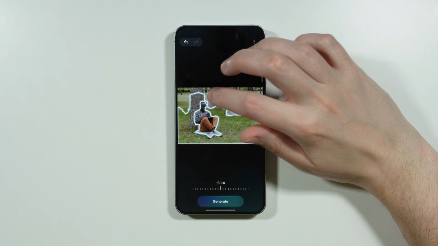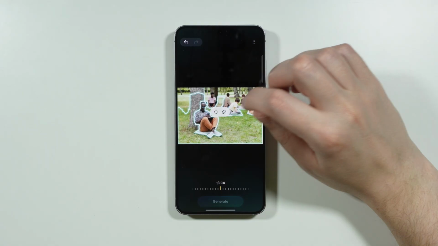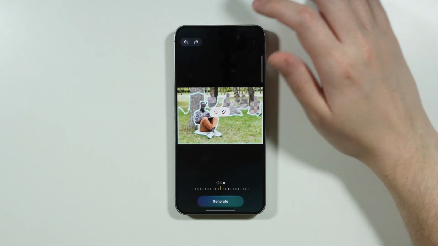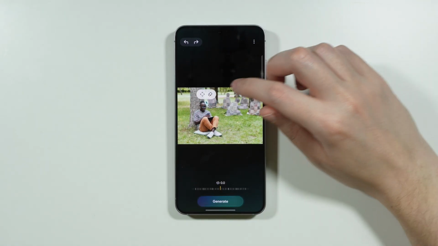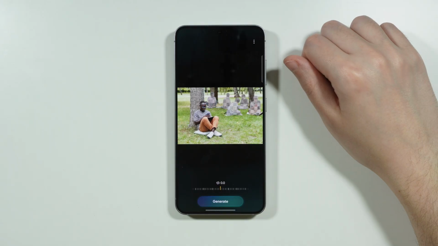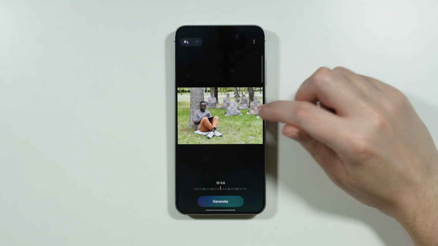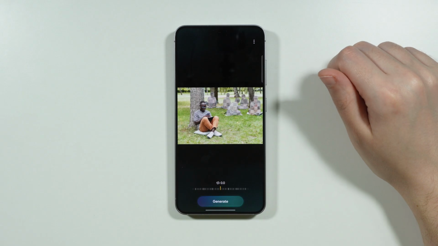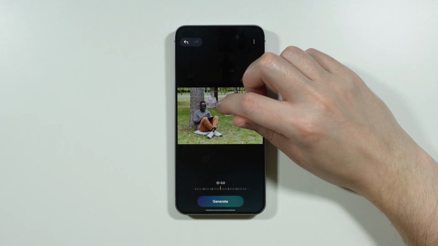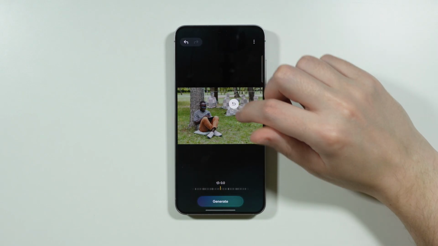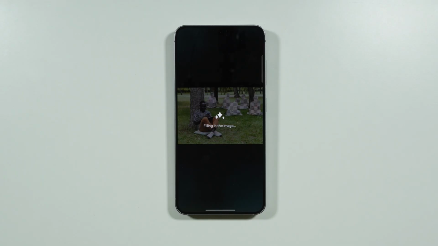But still, of course, you can still try to make some further adjustments in order to get rid of all of the people. So I can also select this here. Let's see if I can try to select this part in here. Yes, I can. There we go. There are some leftover parts in here as well, but we can just generate, of course, afterwards once you are done with all these details having selected.